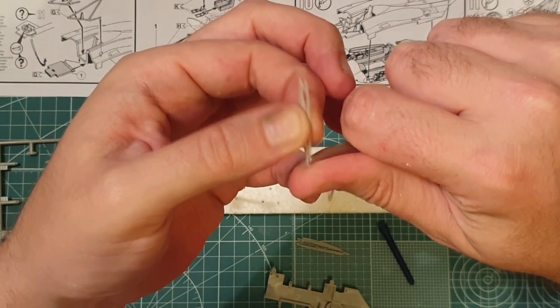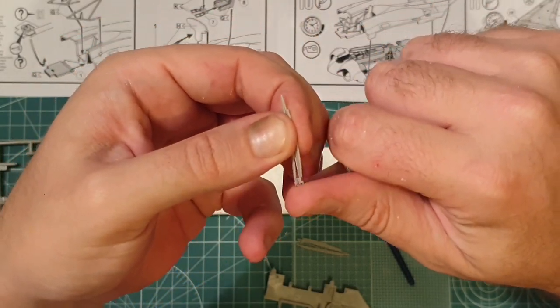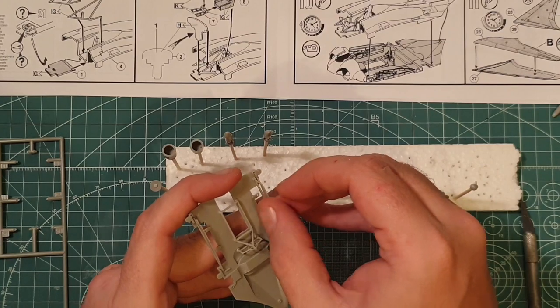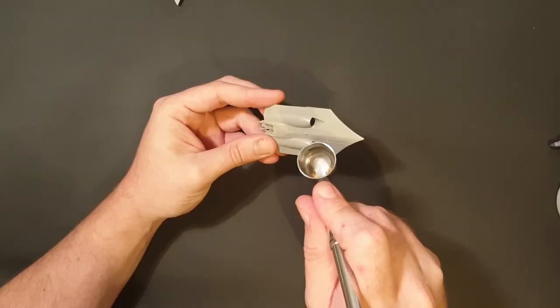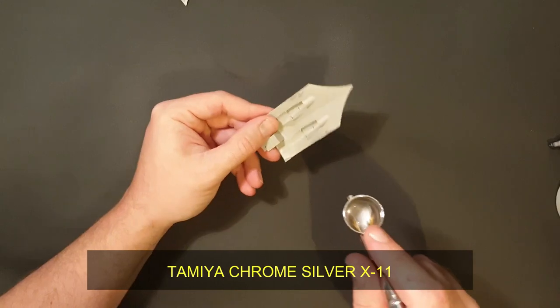The assembly on this kit is rather straightforward and simple. There's not a lot of pieces and it all goes together reasonably well. The parts you can see there in the background, just the engine parts, I've got those all ready to paint, and we'll do most of the painting and then put it all together. I wasn't quite sure what you would and wouldn't see once it was together, so I painted most of the interior up quite well. Most of it's not needed though, as you'll see.